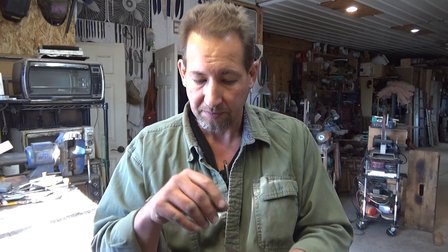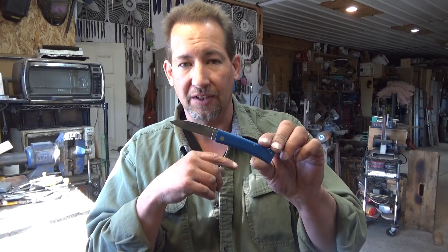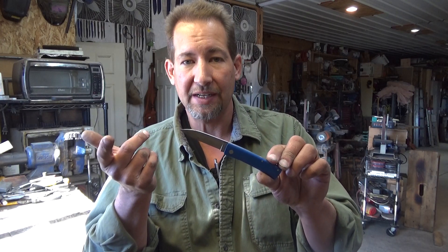But that's what he said he wanted, so we found him a 1969 from a tow truck driver down in Fort Collins. It had been in a real bad front end wreck and had bent the passenger side front of the beam back about 30 degrees. We got it home, had to cut the front of the frame off, weld on a new frame horn, find a new beam, and build it from there. And I remember when we took that front beam out, I saw those springs and thought those would make a good pocket knife. But my pocket knife making skills weren't very good at the time, so they just sat in the rack for another seven or eight years.